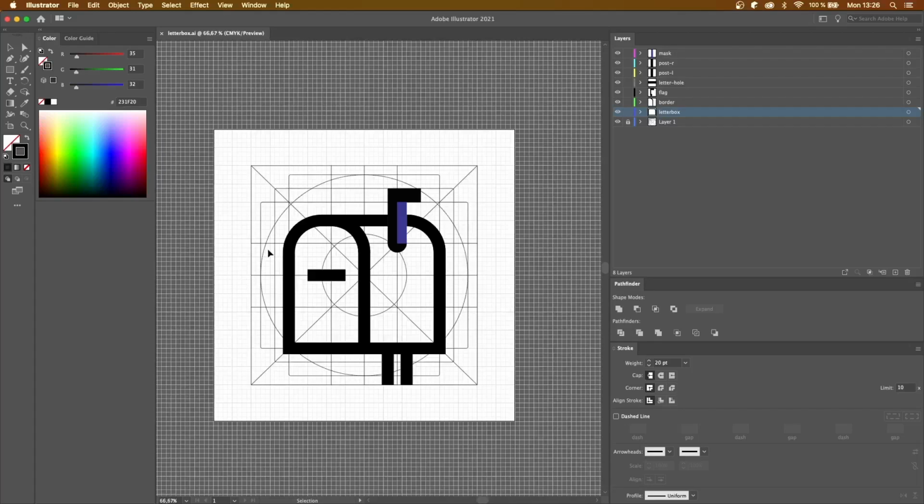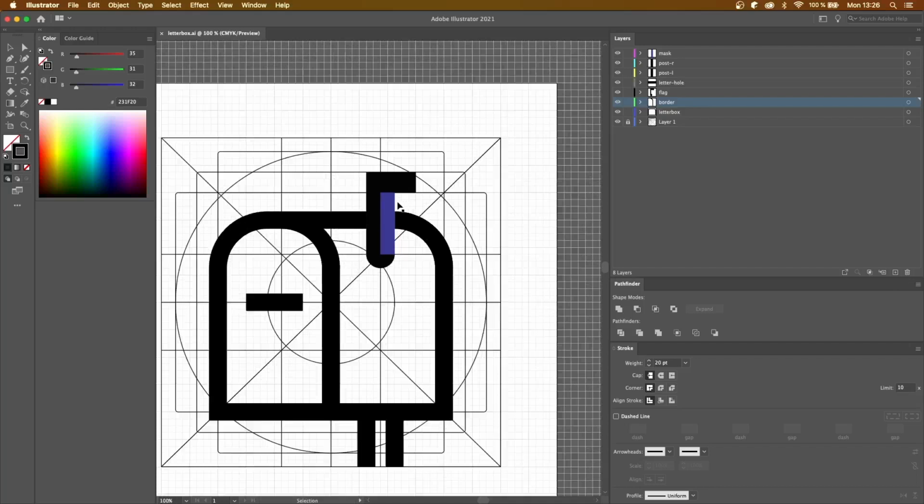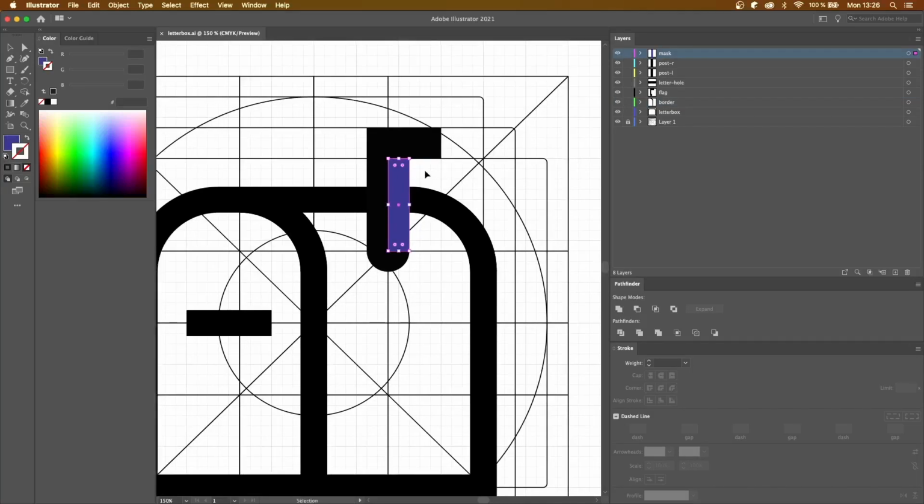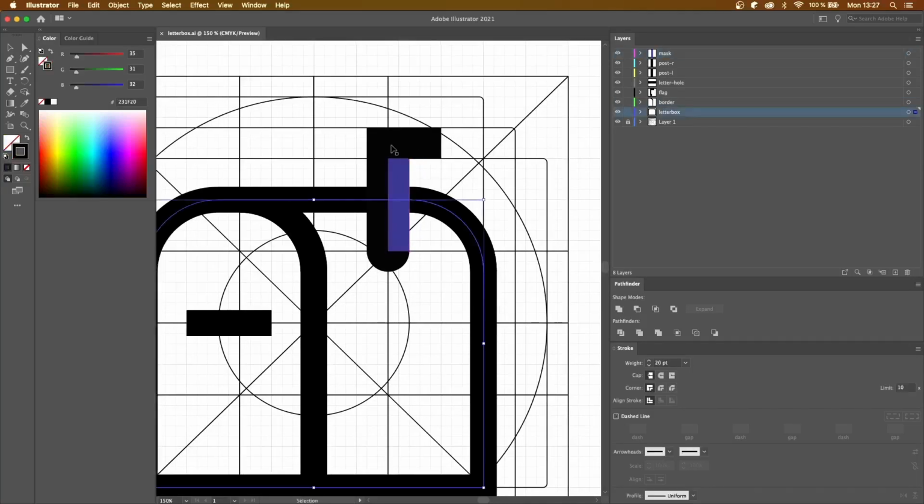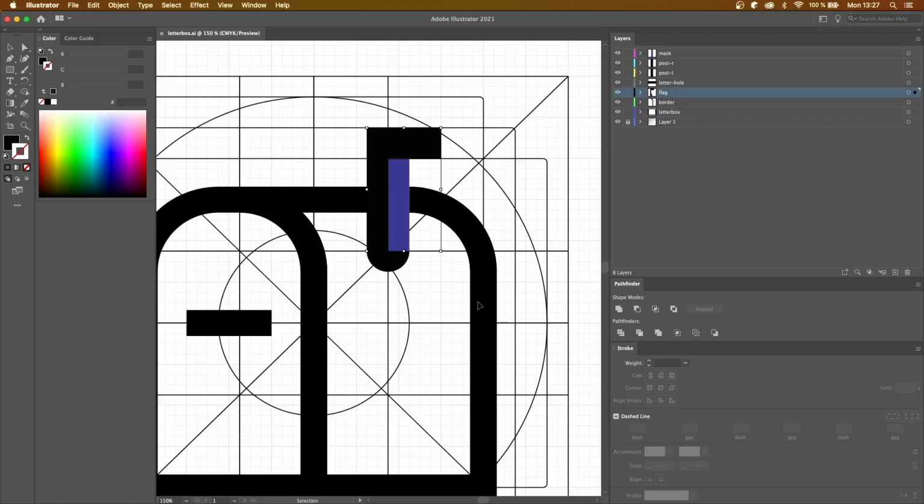As usual, using a grid is important to help maintain consistency across your icons and animations. This is especially more important for when you're creating multiple icons for the same website, for example. My second piece of advice would be creating layers for every shape and naming them just for cleanliness, but also creating shapes for masks that you think you're going to be using in After Effects. So here, for example, I created this rectangle as I'm going to be using it for an inverted mask on the letterbox. When the flag drops down, it's going to hide the letterbox.